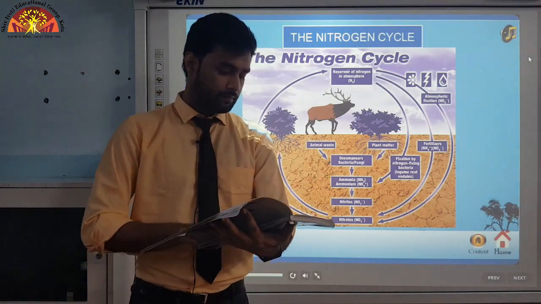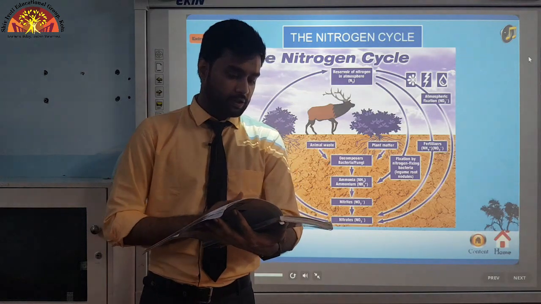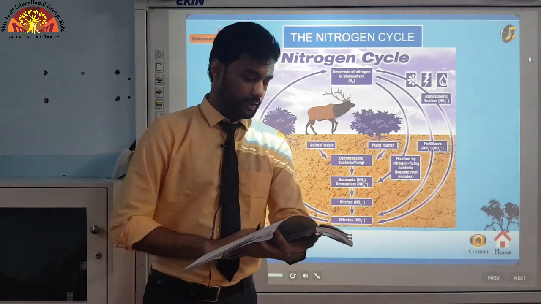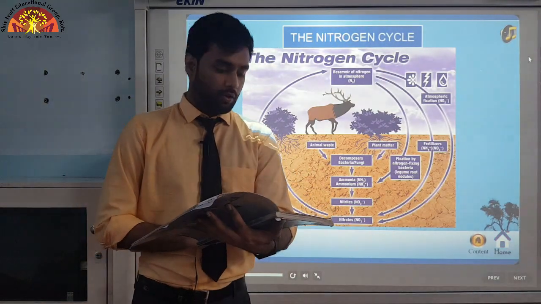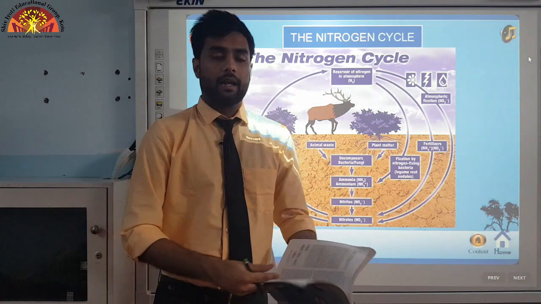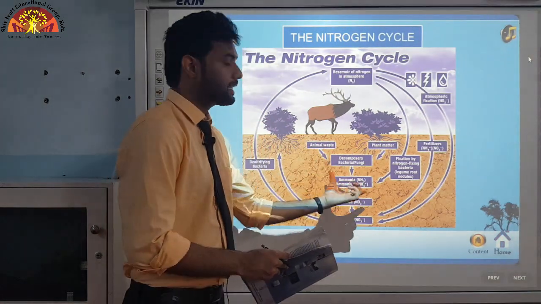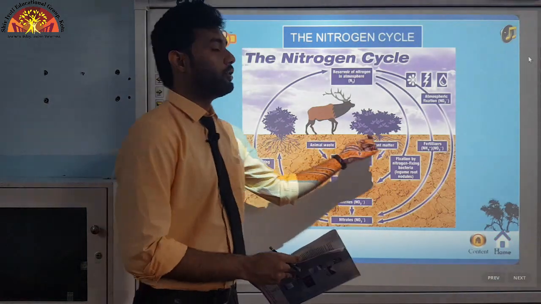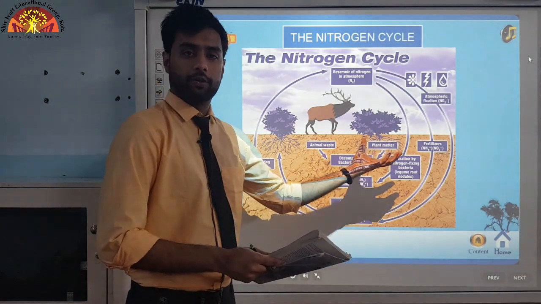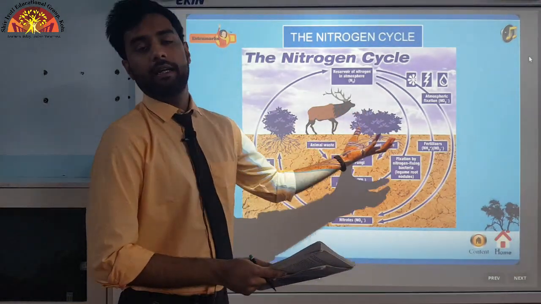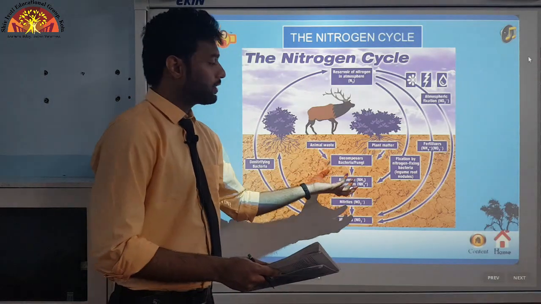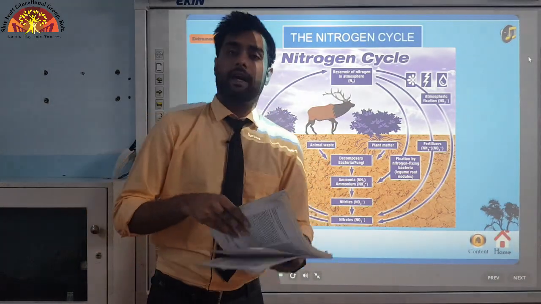Nitrogen can also be fixed in the atmosphere by lightning and cosmic radiation. Whenever there is lightning, that lightning has the energy to convert nitrogen. In the ocean, some marine animals can also fix it. After atmospheric nitrogen has been fixed to an available form, green plants can assimilate it. After the gaseous nitrogen has been fixed by the bacteria and fungi, the green plants can use it because they also require nitrogen for growing. The plants use nitrogen and store it in them, and the animals eat that. These animals are further eaten by other animals, and that is how nitrogen from the soil travels all the way into the animals.